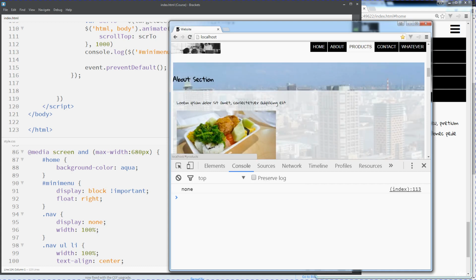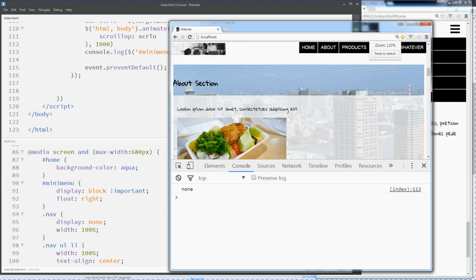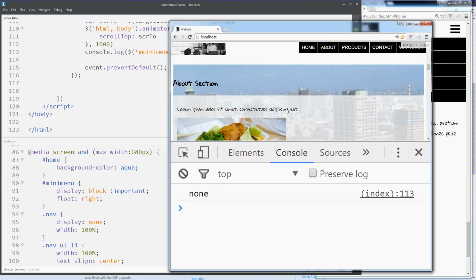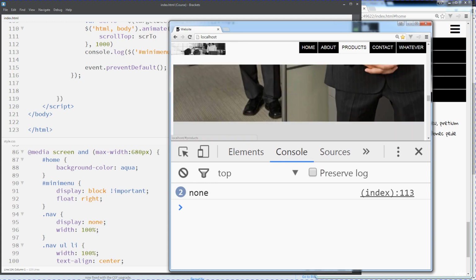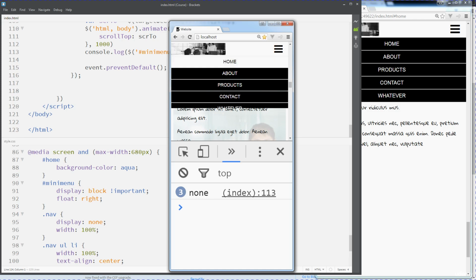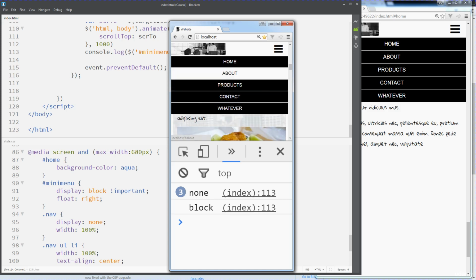And now we can see that the value of mini menu is none, as it's indicated down here. So I can make this a little bit bigger. This is that same console there. We can see that whenever we click it, the value is none. But if we click it off the mini menu, we see the value is block.